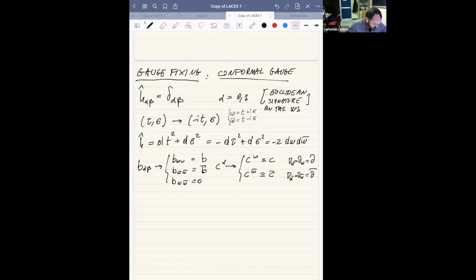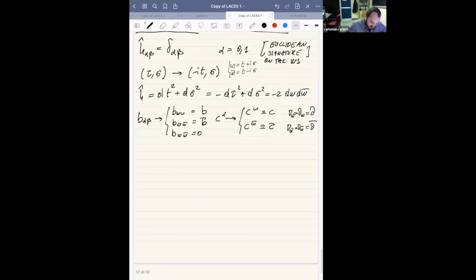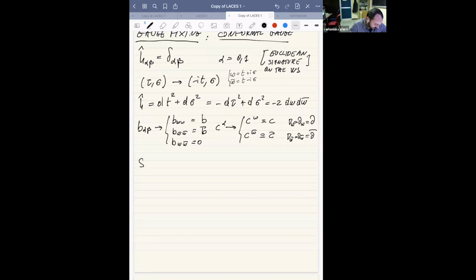Okay, with this simplification, the gauge-fixed action becomes what I will call from now on S matter, equal to 1 over 2 pi alpha prime, the integral d2w del x mu del bar x mu. Notice that the dependence on the metric has completely disappeared. Before this was having a dependence on the metric. Now this dependence is not there anymore. So this is a functional only of x and nothing else.